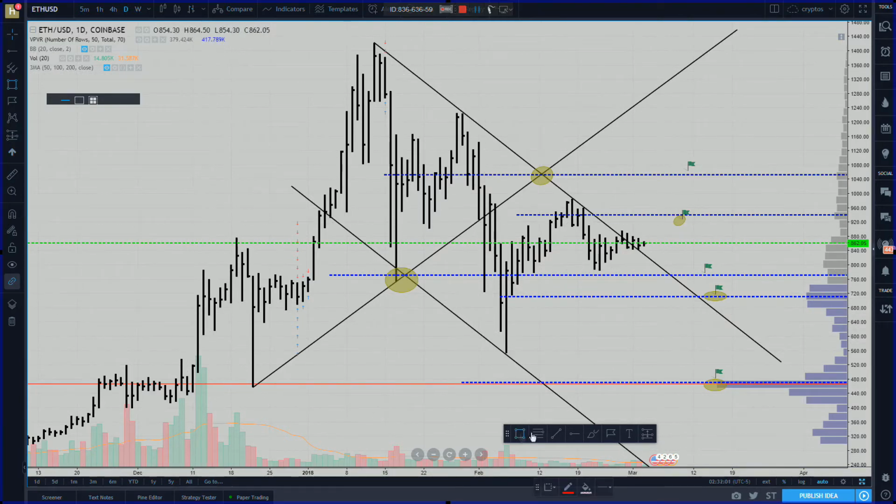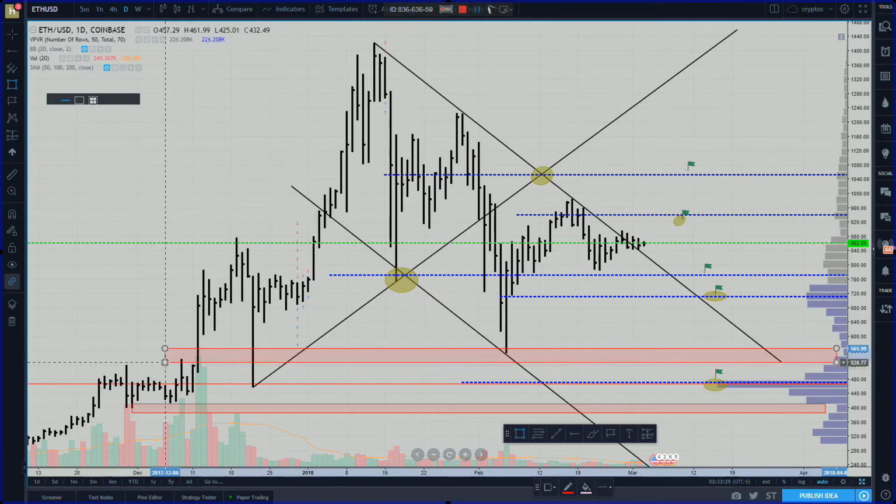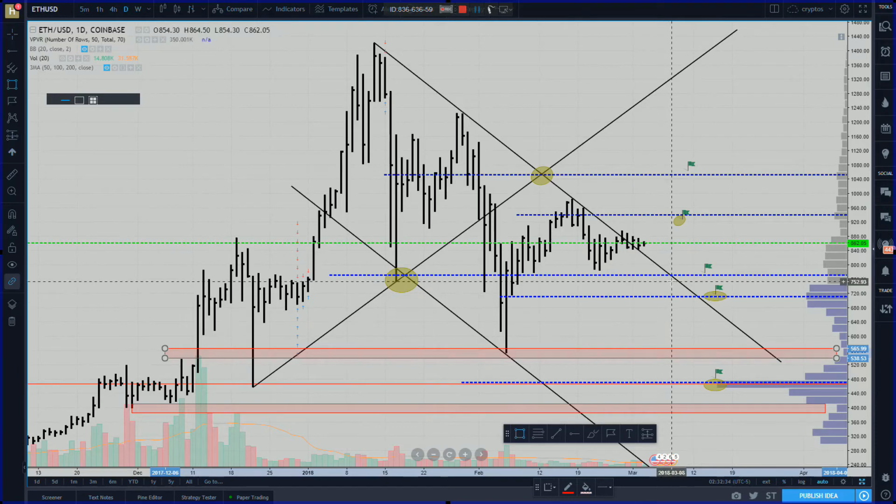Now it's time to identify the imbalance areas, and this is where the volume profile comes very handy and helpful. So where you can see, this is an area where the market tend to always reject or go through. It's a very low transaction here. That's a low option. And we have another area here, very low transactions. The market always tend to reject or cut through. And here is a low volume here.